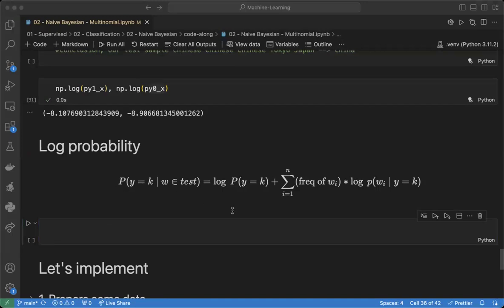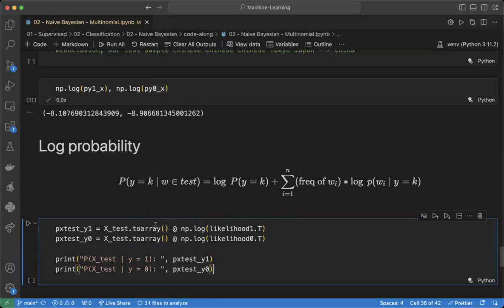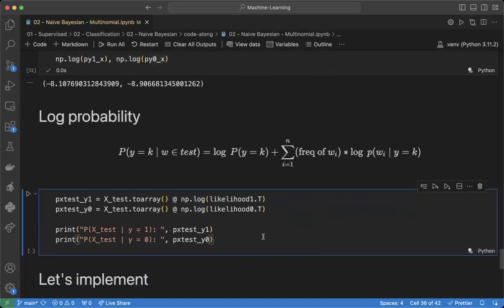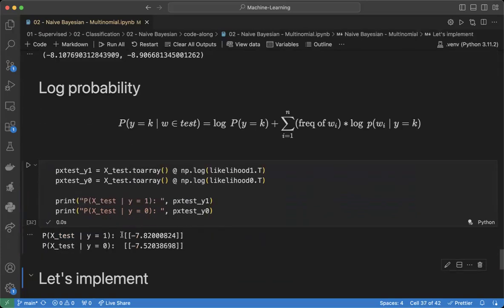So actually, I already prepared the code, and I simply take the X test and then apply the np.log, right? And because it's np.log, we can change it to multiplication, right? So log of multiplication is basically addition, right? So we can simply imagine that they are multiplying. And then because they are multiplying in the sum product, we can work it like a dot product, right? Which will help us make our operations very, very lean.